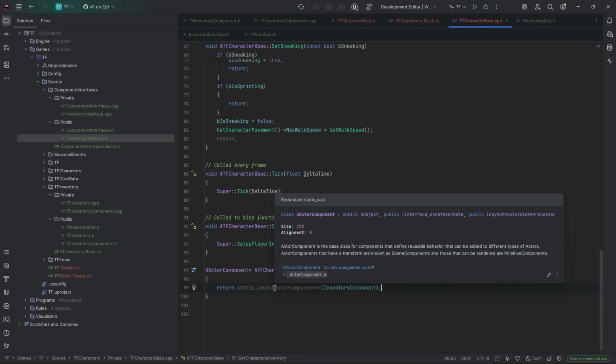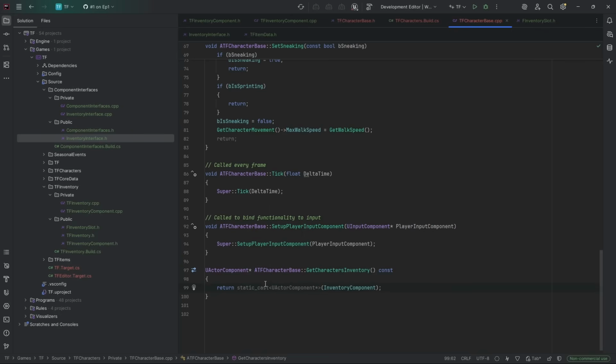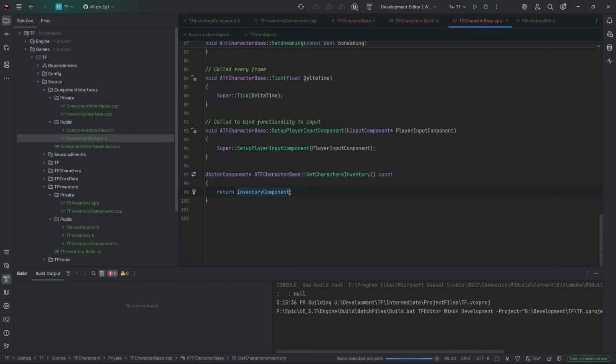Actor component is the base class for the component. The reason why I was trying putting this here is I wasn't sure if it would treat it as, let's see, is that going to complain? No. So this is just going to return the inventory component as a UActorComponent.